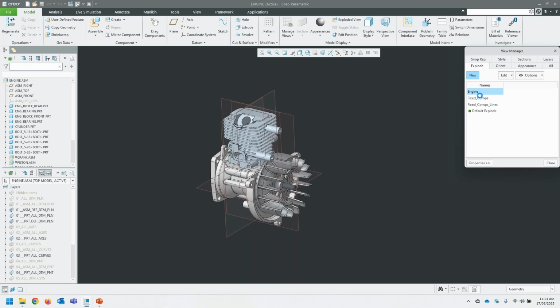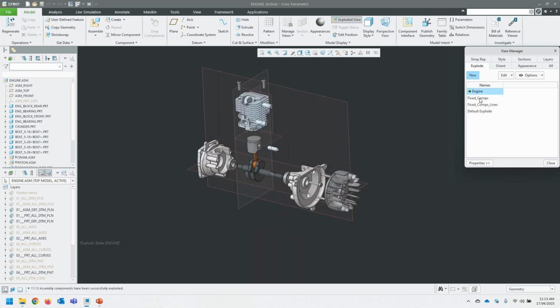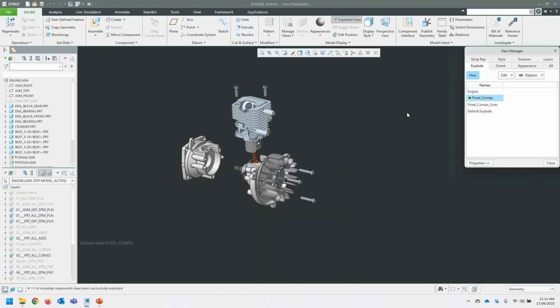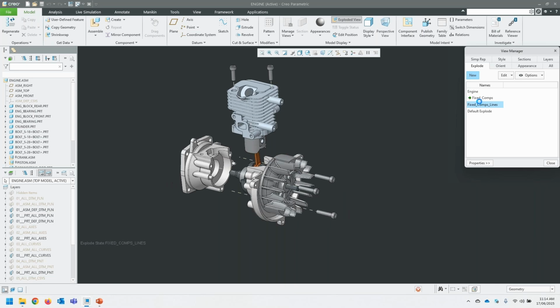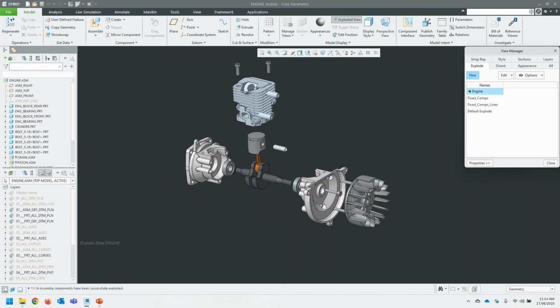If I click on those, you can see, I might hide my planes here, sorry. And these are the different options that we saw in the drop down before. I'm just double clicking them, and in some circumstances, you might want to show different configurations of explosion, or if you're doing an assembly process.